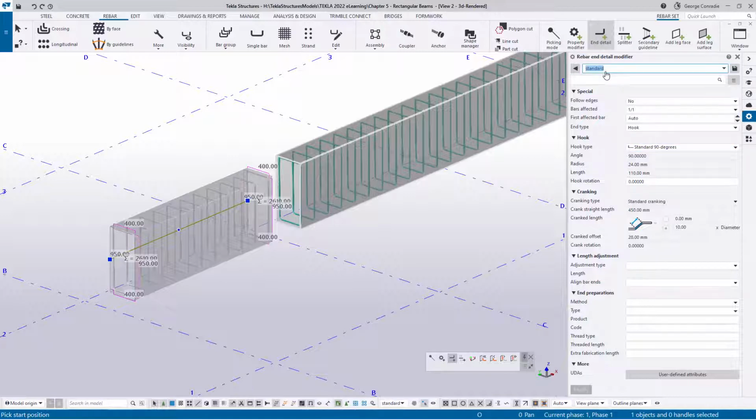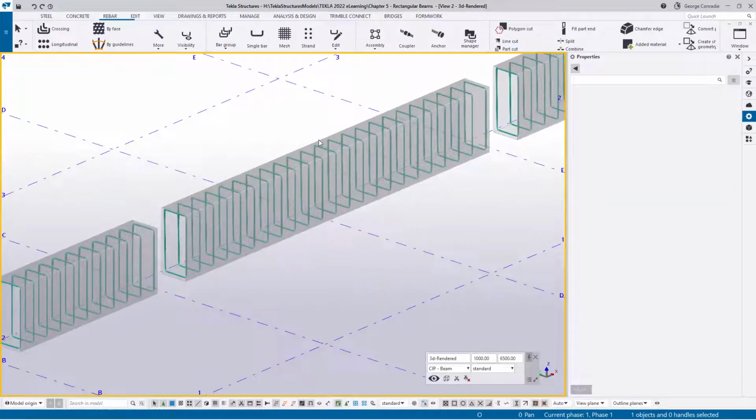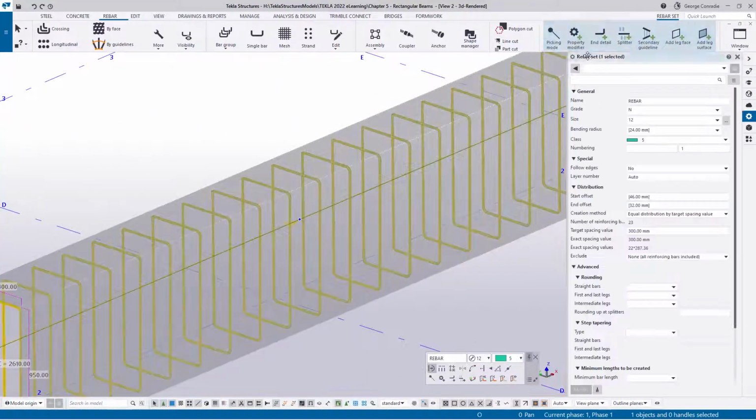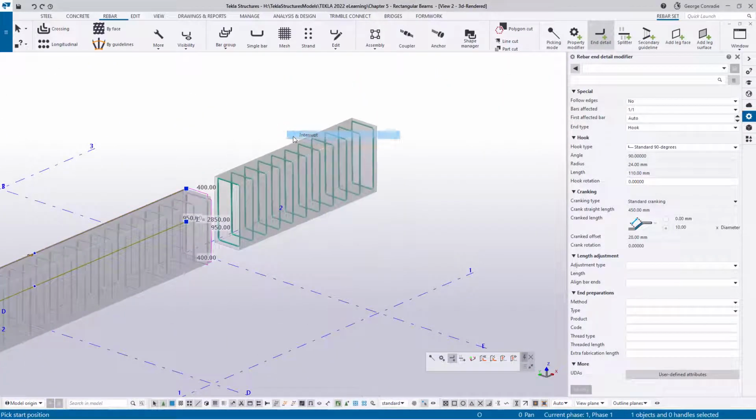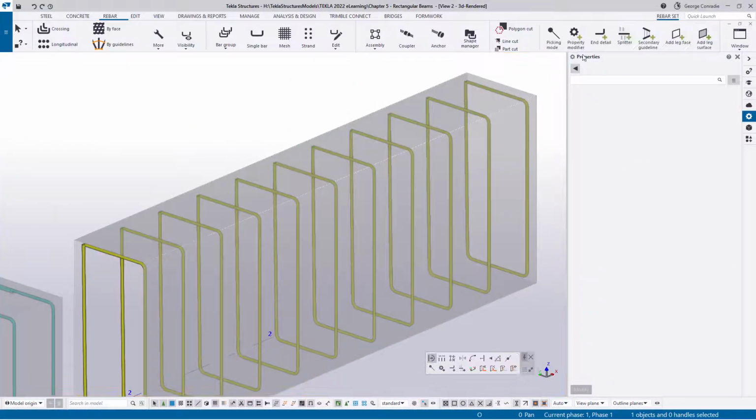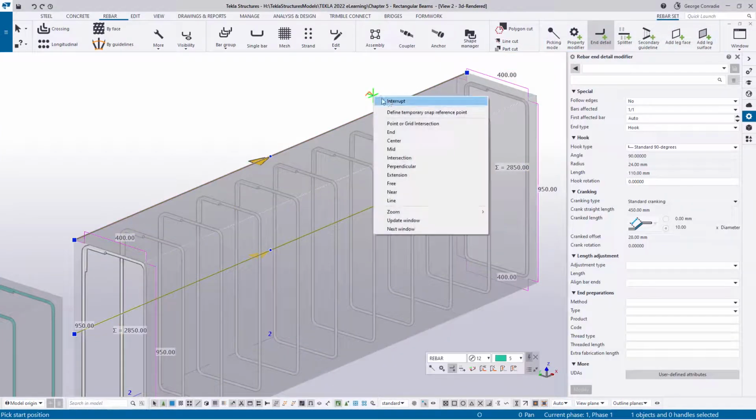And what I like to do is I always like to just call up my default just to make sure that my palette is reset to where I want. And once I have that, I can just hover over the edge of where the joint is and it populates that one. And we can do the same in the middle one. Click on the bar, end modifier, hover over the edge of the beam, populate that one. And then lastly, we'll do this one, end modifier, hover over that, and that's done.